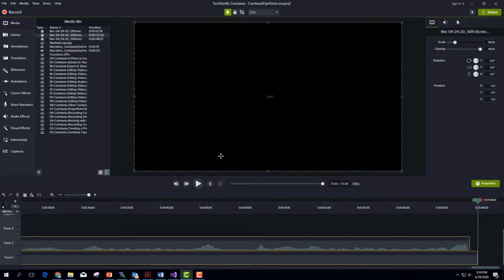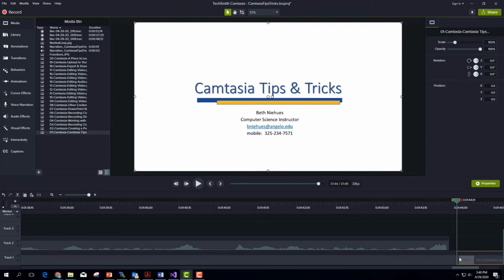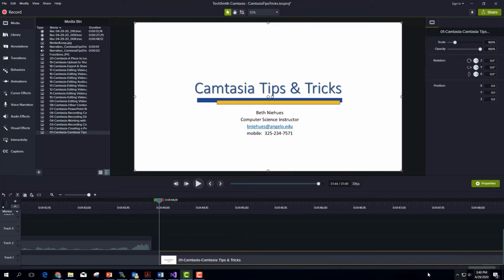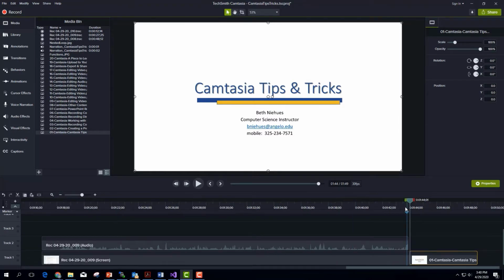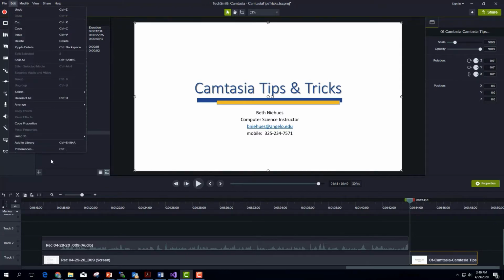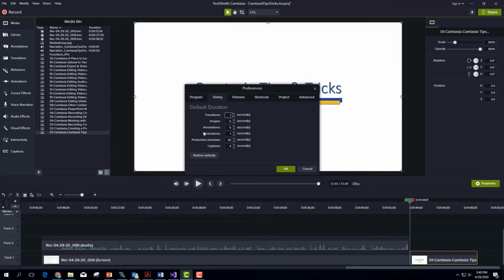Now know also that when you work on these, they're going to have a default time. In other words, when you drag them down to the timeline, they have a default time. So the default is determined, and I've got my timeline really zoomed in. The default time here looks like it's about 5 seconds. You can set your default time lengths by going to Edit, Preferences, and then underneath Timing, these are the default durations, and that was image files.